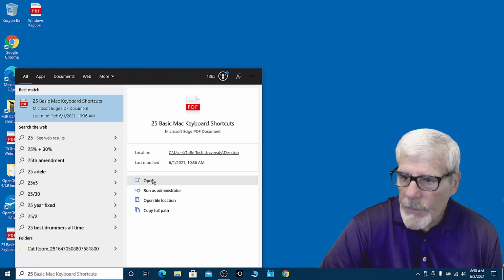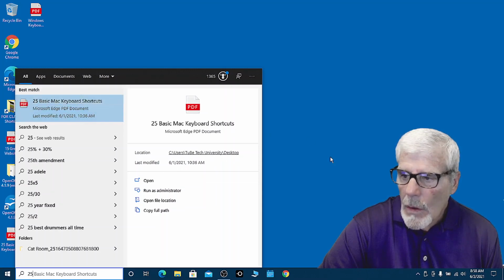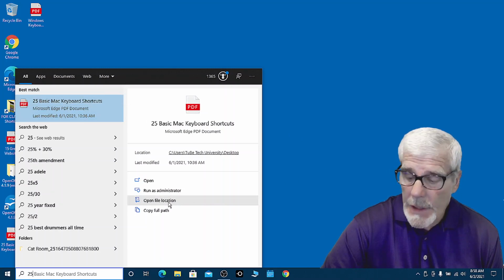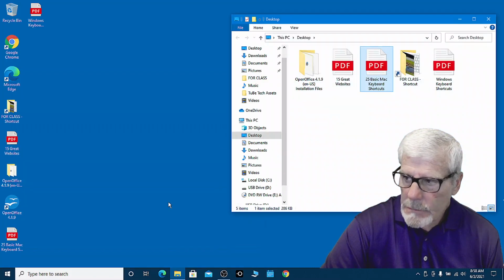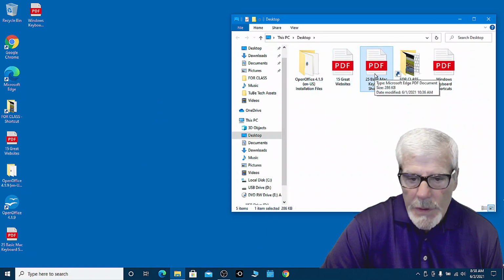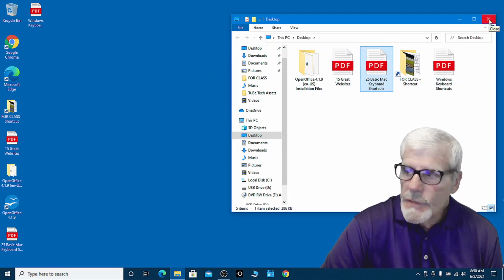So you can open it from here by just clicking on it, or you can open the actual file location right here. So if I click on Open File Location, it takes me right there to my desktop, even highlights it for you so it's easy to find. Very useful.